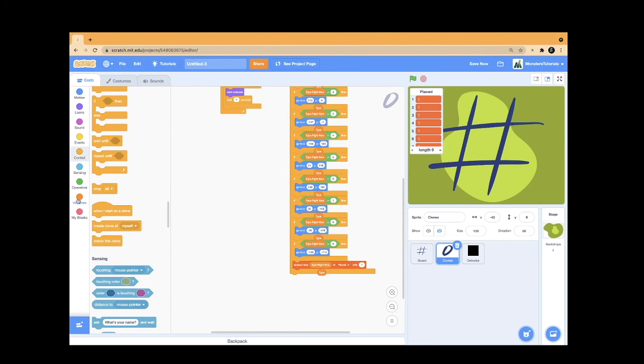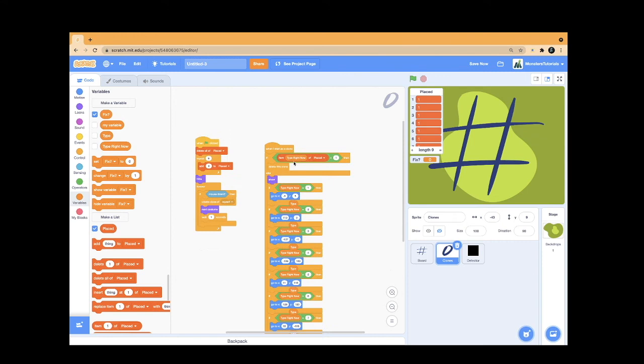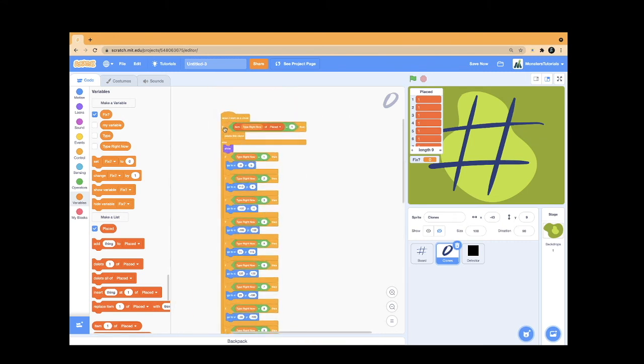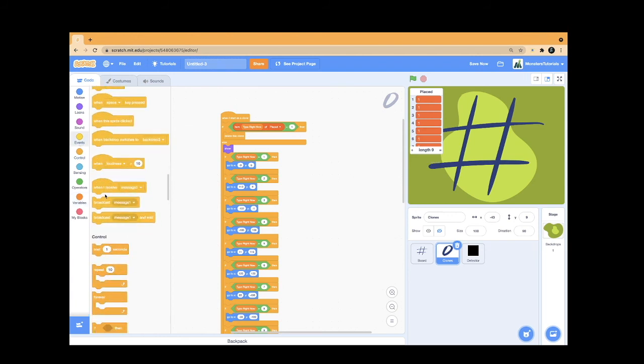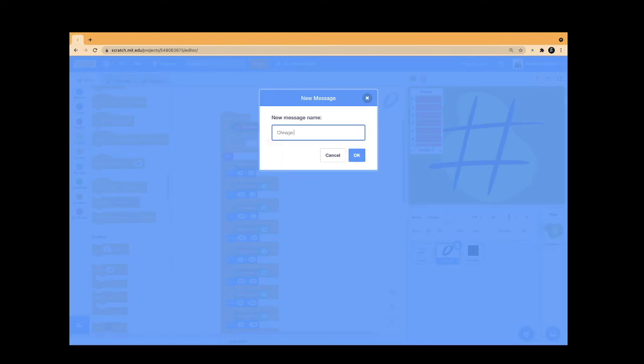And what I'll do, I'll make a new variable, and this will be called fix. So I'll clean up the box, and right here, when we delete the clone, I will broadcast a message. This will be called change back.